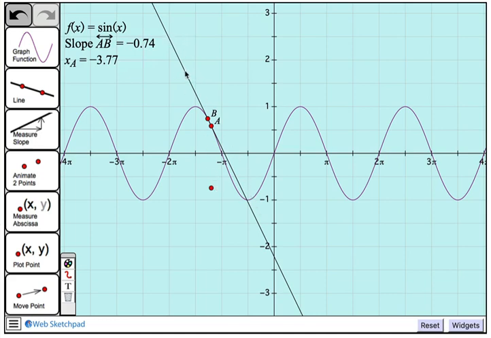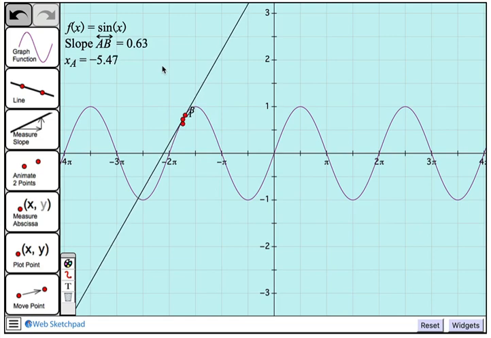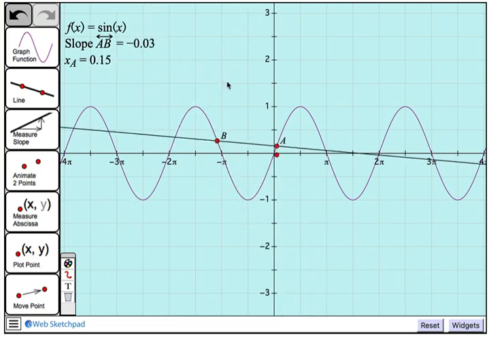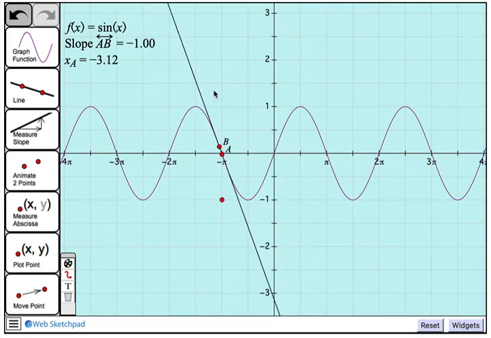So now we can drag this line as we've done before, and we can observe this point as we drag the line to see its location. But it's fairly choppy to drag this. So let's make something a little bit smoother here by creating an animate button that will move all of this smoothly.